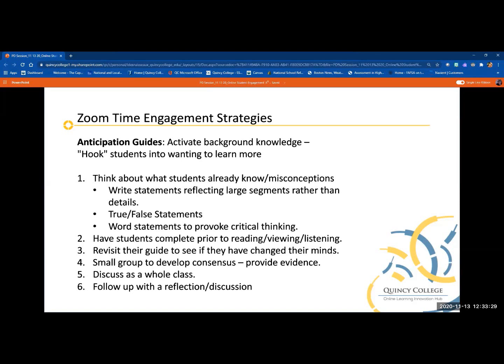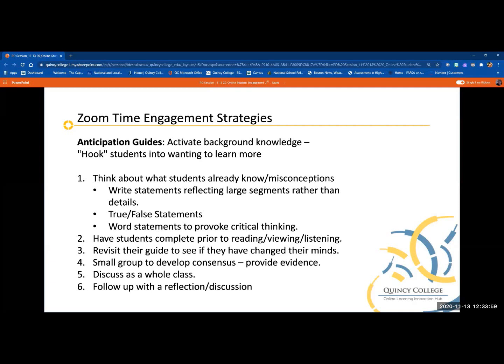Yes, you more than likely would want to see them. But the bigger idea is that you're allowing them, in small groups or as a class, to build a consensus and provide the evidence, the why behind the fact that they were thinking one thing prior to engaging in class, and now they're thinking something different, perhaps as a follow-up. So that's one example of how you can really engage them in terms of what Dave is talking about.